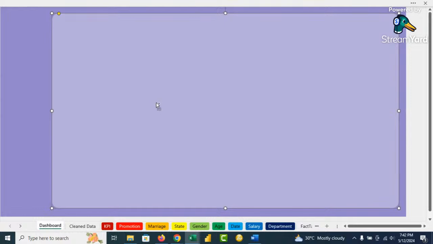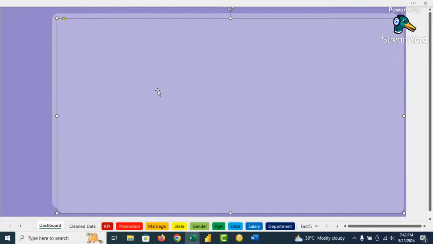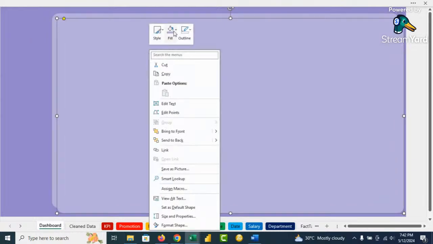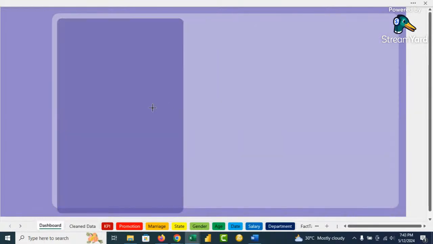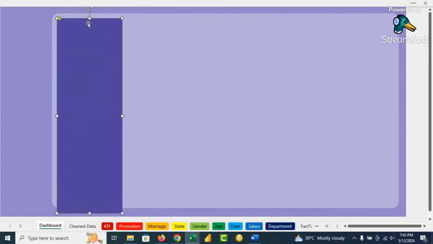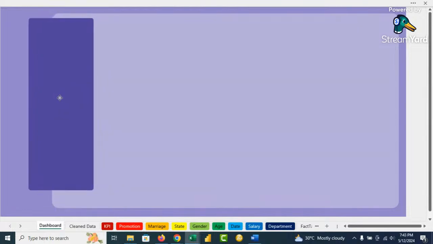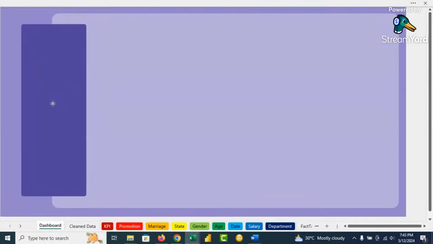Now next, we click on this and press Ctrl D. Ctrl D means duplicate. We paint it the main purple color, which is this color. Then we reduce it to something of this nature and then bring it to this point. Okay, then we increase the curve. Good. We have done that part.